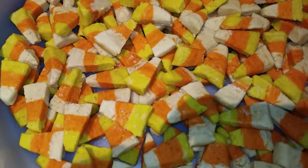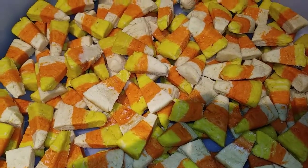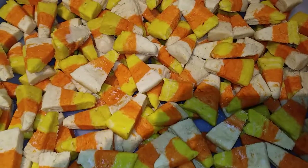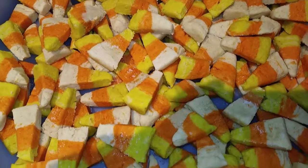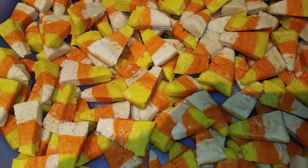Okay, the rest of my cookies came out of the oven and have cooled. The ones with the sugar sprinkled on them definitely do taste better. So go ahead and sprinkle some sugar on those before you bake them. Or like I did during baking on one of the batches. But we will let these cool off, and then we'll have Taste Tester have a little taste. They are so adorable. And I made a lot.